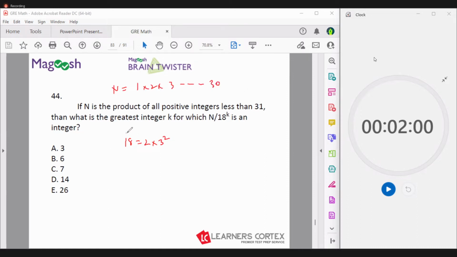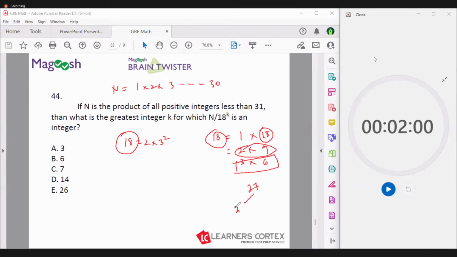Okay. Now if we write out the factors of 18, there is 1 and 18, then 2 and 9, then 3 and 6. So 18 is anyway going to be there. 2 and 9 will obviously be there, which will make up 18, and 3 and 6 will also make up 18. Apart from that, let's say you have 27.